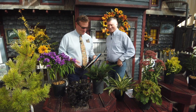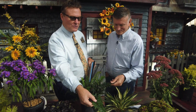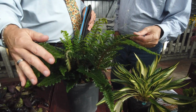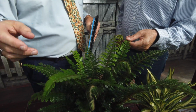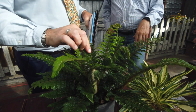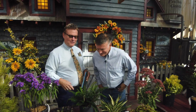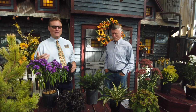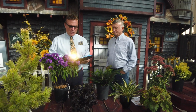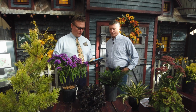Next up is our Japanese tassel fern, and if you look at those leaves, it looks like there is leaf shine on it. But Craig, that's actually the natural coloration there. Seriously? You didn't stay up all night and polish that? I did not, no, but it looks like I did. I love the different shades of green that you see, and they're very, very fresh looking, and just like all ferns, they do best in shaded conditions. Normally $14.99, on sale, fall frenzy price only $7.49.